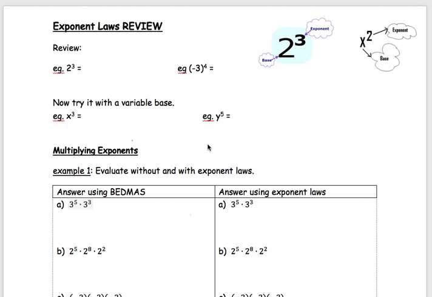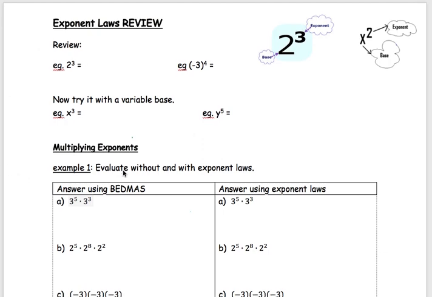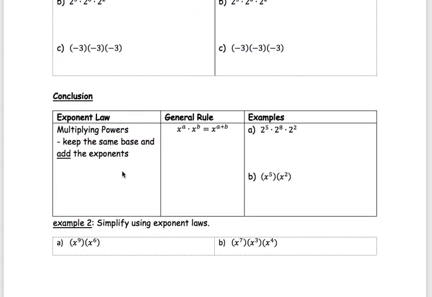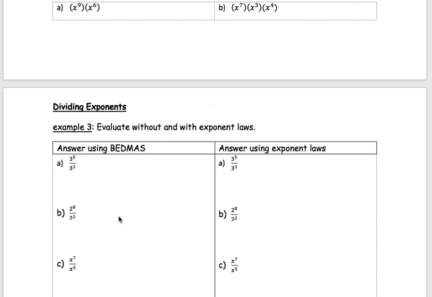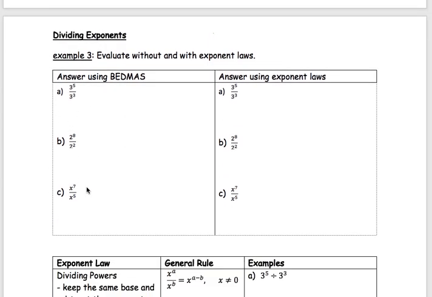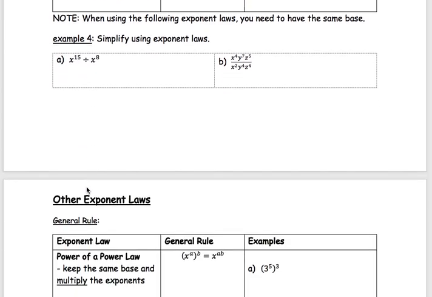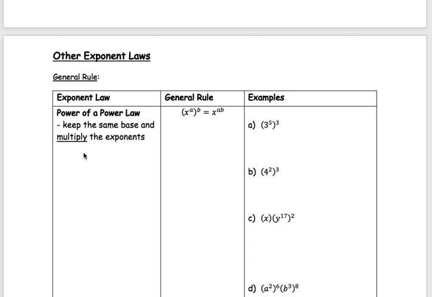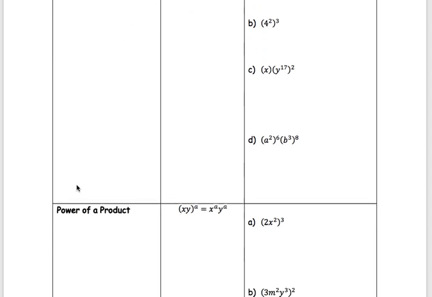So there's a few different laws. There's one on multiplying. So again, feel free to skip through this video if you're like, I know how to multiply, I'm good there. Then there's dividing. What do you do when you have to divide exponents? And then some of the other ones were, no worries about memorizing the name of the law, but there's one called power of a power. So there's two exponents up in the air. Okay. So what do you do when you have that scenario?